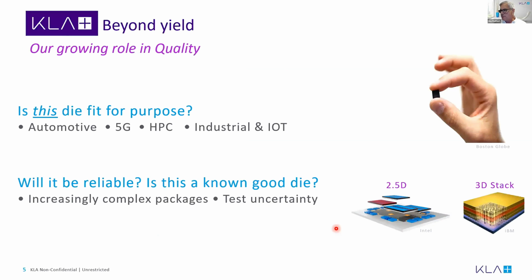So as I've interfaced in my collaborative role and directly face-to-face with customers, I've noticed an evolution in the lines of questioning. I mean, forever KLA's reason for existing would be to improve a fab's productivity by increasing their yield so they can get a better ROI on the materials end by producing more good die out. But increasingly, people are asking us not about just aggregate yields, but about individual die quality. It started in the automotive space, as Ira pointed out, because so many die there are mission and safety critical. And because of the growing content there, the sort of tyranny of numbers that can cause a car to be down. So people are asking us, is this die fit for purpose? Can I trust putting it in my airbag or in my brake controller?